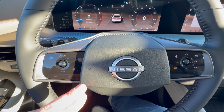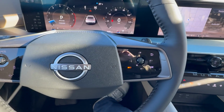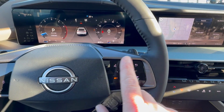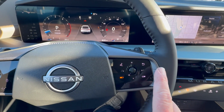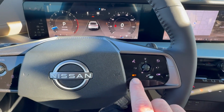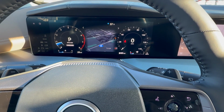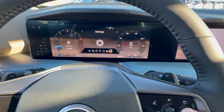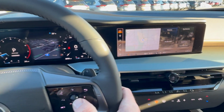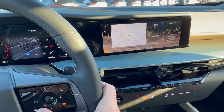Of course you have your controls for cruise control, audio controls, their ProPilot Assist or automatic cruise control and all that kind of stuff. Over here we do have our menu controls for the driver screen and the navigation screen. Bluetooth and voice command controls. These here switch between what screens you're controlling. And of course you have a directional pad, a back, and a thumb wheel scroller. And when this is highlighted orange, it controls the driver's side information cluster. And there's not much to it. It's very, very Nissan. It just has all the different menus that you're familiar with if you have a Nissan or if you've ever been inside one before. So pretty nice. And then you can also use that button to control this section here. So you can go down your menus, select the phone controls, music, navigation, all that kind of stuff.